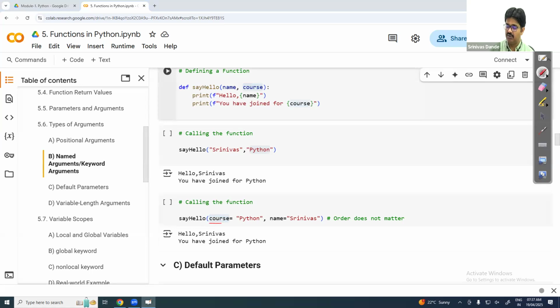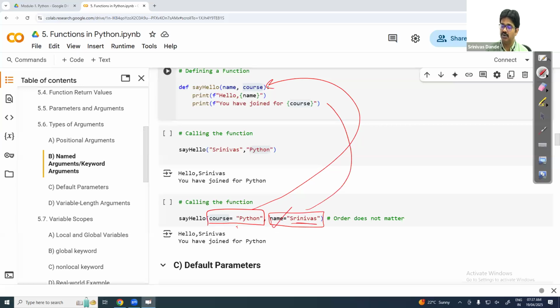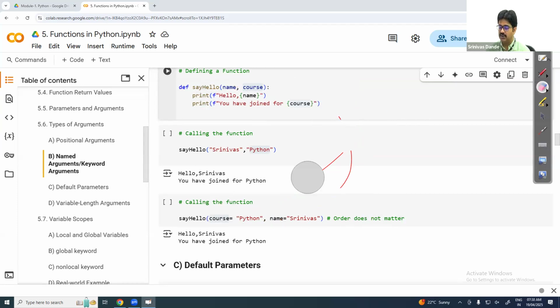That is, I'm saying course equals Python, name equals Srinivas. So you are clearly telling Python that the value Python should go to the quotes, and the Srinivas value should go to the name. So order can be anything in this case. Sometimes when you have multiple arguments, you need this. This is keyword arguments.